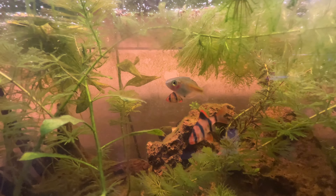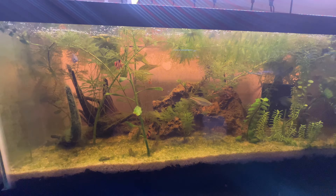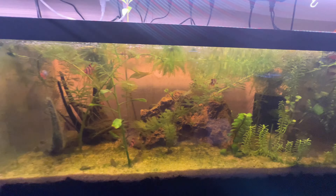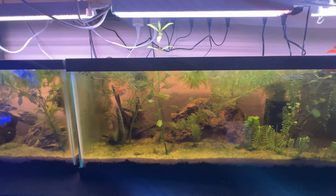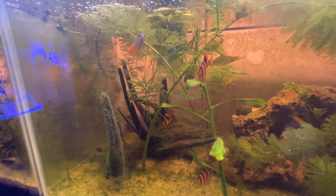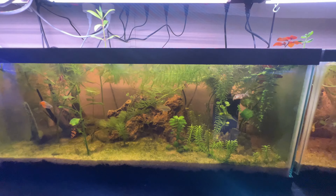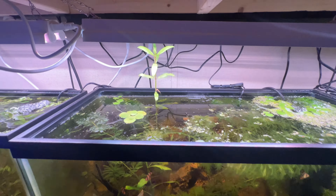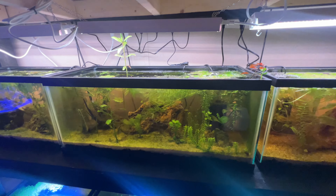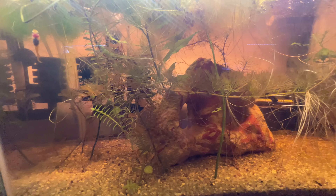This 20 long is where we have the two rainbowfish and the tiger barbs, which are gorgeous — some of my favorite fish. We also have some corydoras in here. A recurring theme for new viewers: all of our freshwater systems are dirted and planted aquariums. We try to set these up on the natural side of things and create ecosystems within these aquariums — no sterile environments here at The Chosen Aquatics.